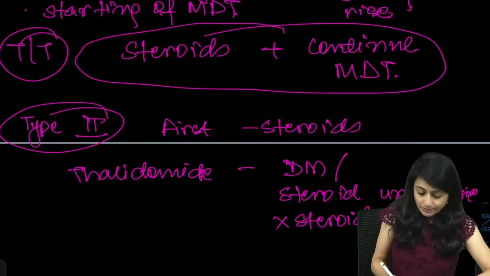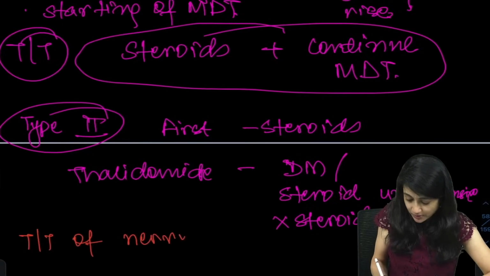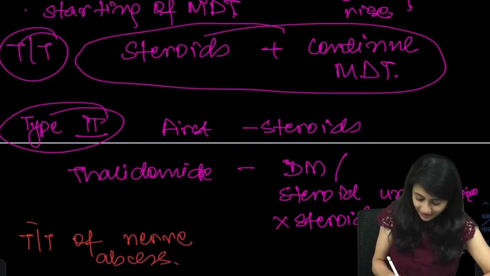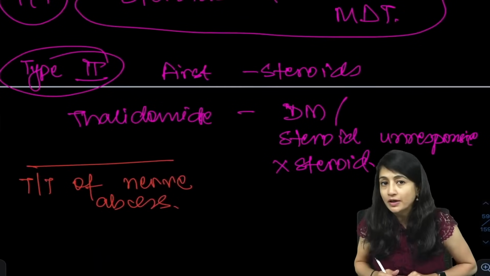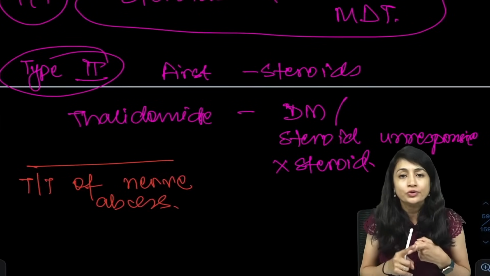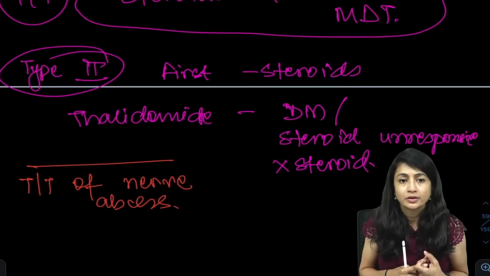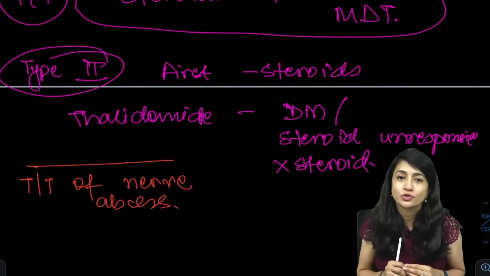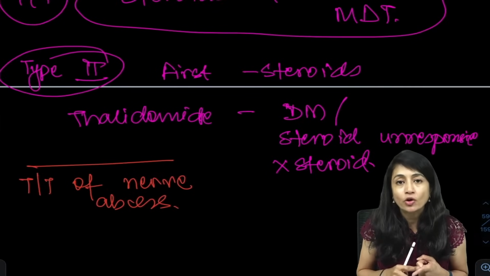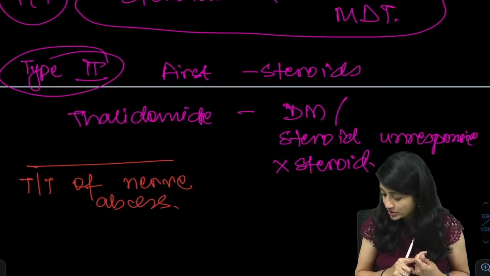What is the treatment of nerve abscess? Quickly tell me that. Somebody told me to change the color. So is this better? I can change to any color that you like. I don't mind that. If the patient develops nerve abscess, what is the treatment? I'll give you options. Will you give steroids? Will you drain the lesion? Will you give anti-inflammatory? Quickly. 3 options only. Drain, steroids, anti-inflammatory. Treatment of nerve abscess. Am I stuck again? I'm not getting any responses.